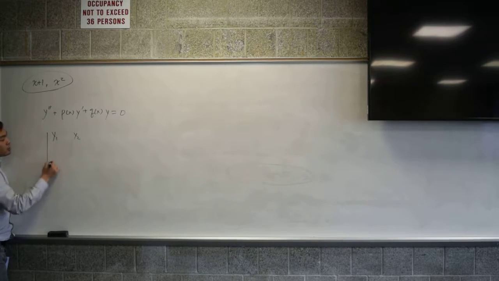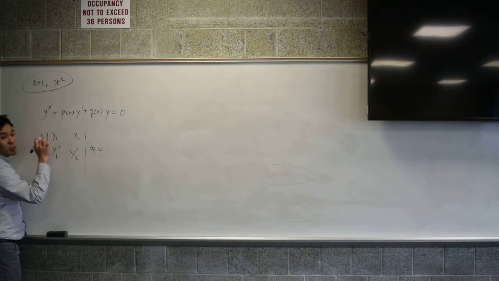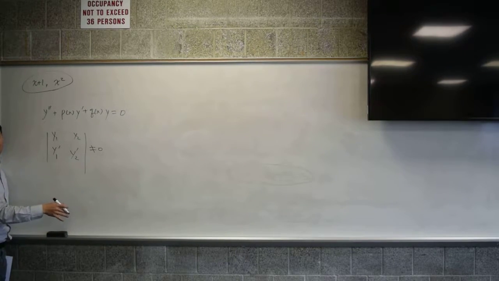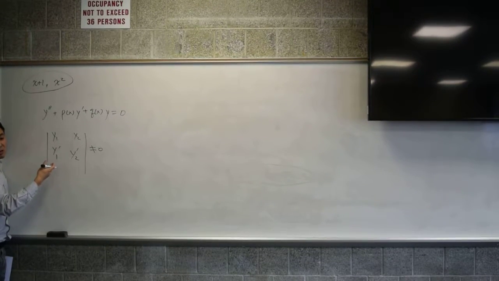If the Wronskian, what's the Wronskian in this case? To get a square matrix, you have to differentiate, right? Now we have a 2 by 2, so we can take the determinant. If this is not equal to 0 for just one single value, then it is never equal to 0 for any x value. See, y1, y2, although I wrote it like this, these are functions of x, right? And when you take the determinant, that's still a function of x.